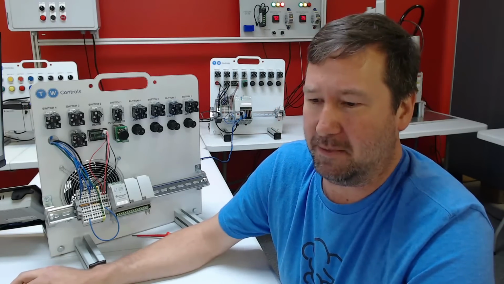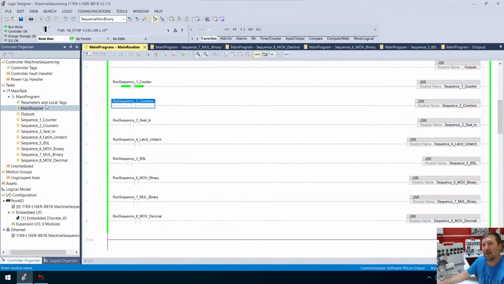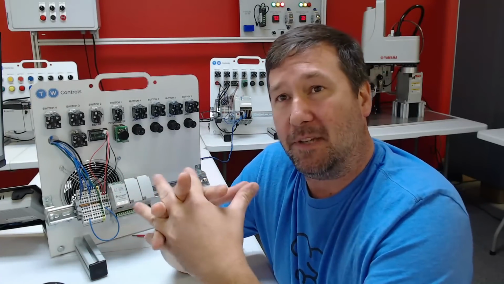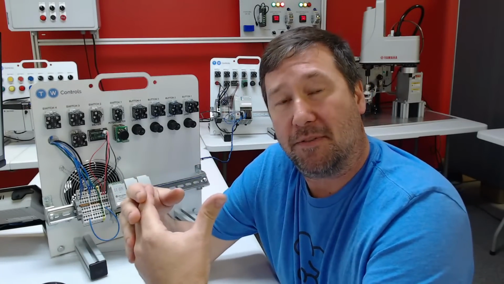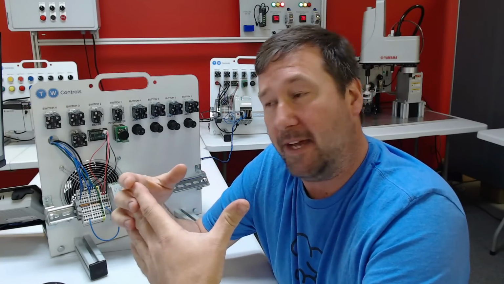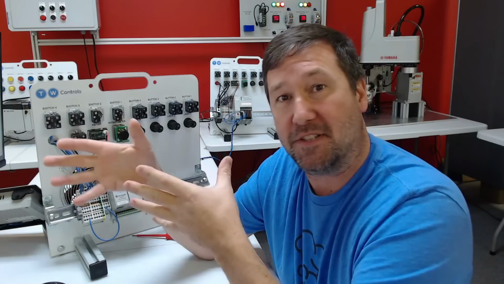So just a little bit about what we will be going over: I have these in Studio 5000, but we're actually going to do these in Connected Components Workbench, and there's a couple reasons for that. One, a lot of people lately have said they're really struggling with Connected Components Workbench because it's so much different than Studio 5000. You can't just use the same programs in one that you would use in the other.